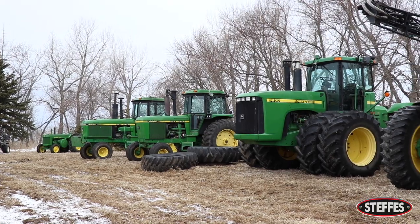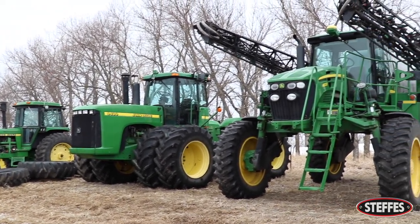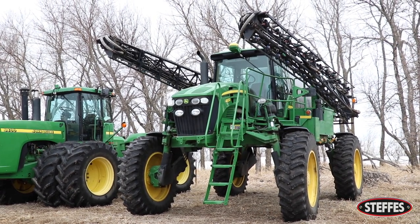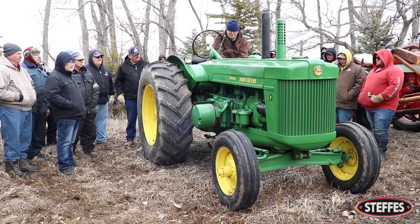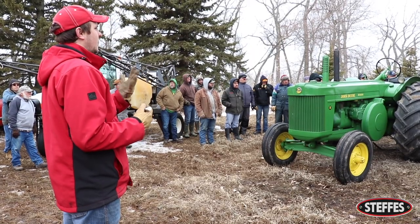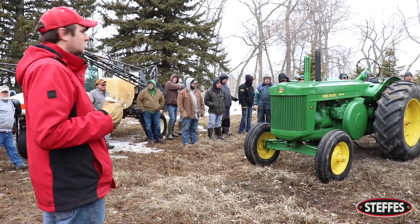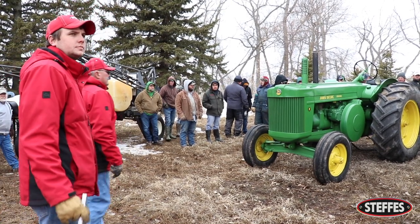We had a clean lineup of equipment for today's auction, all well kept and conditioned. But one vintage John Deere tractor ended up being what everyone was talking about. Someone was eyeing that R John Deere. This 1952 John Deere R has been in the family since it was first bought — a tough piece to let go, but an alluring bid to watch. A dark horse in a three-way tie ended up walking away with the tractor.